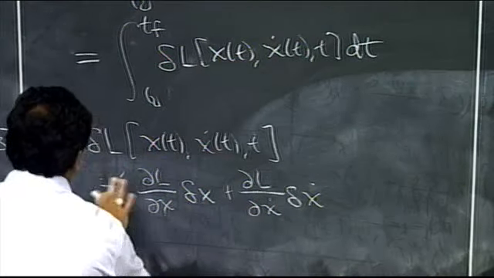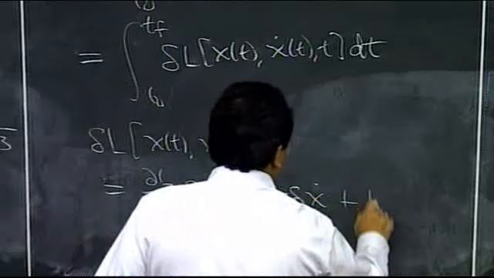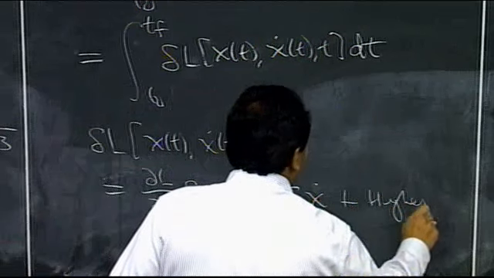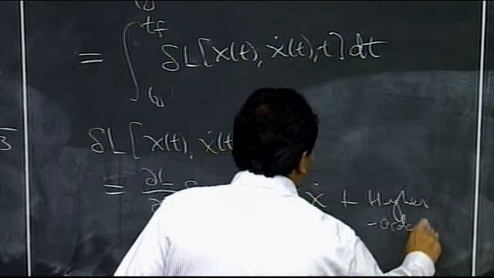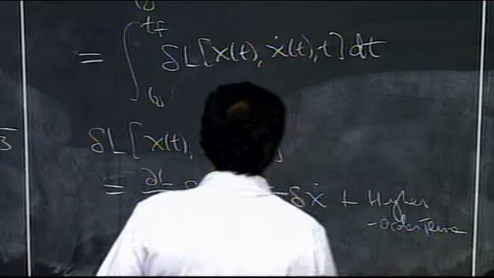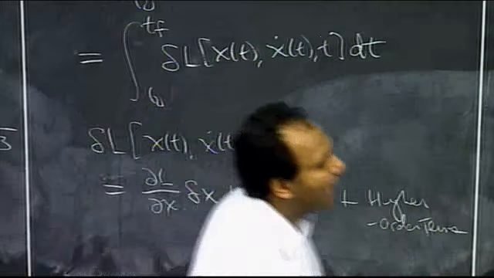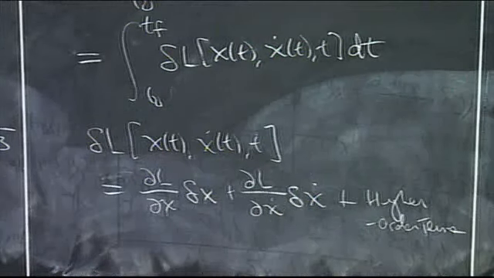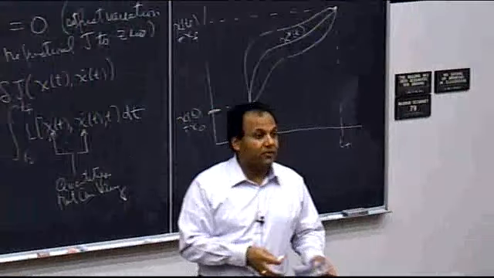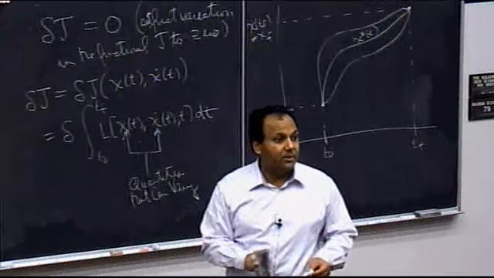So I could say it that way or I could say this way, plus higher order terms. But what I'm going to do is drop the higher order terms, so I'm only looking at the first derivative. Why do I do that? Well, in calculus, you do the same thing, right? If you want to find an extremum, you drop all the higher order terms and you look at the first derivative and see when the first derivative is equal to 0.